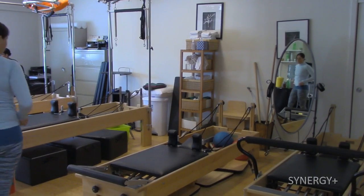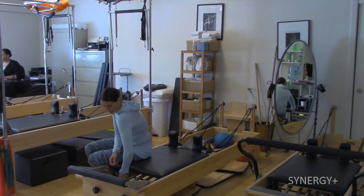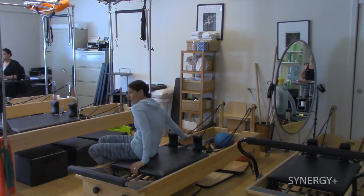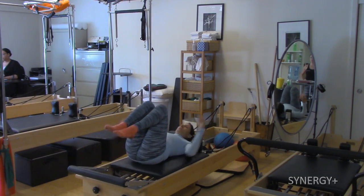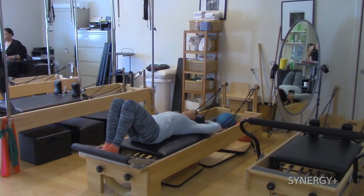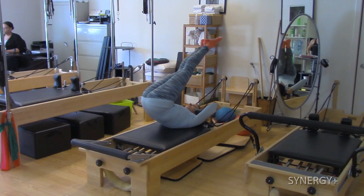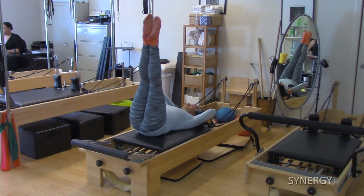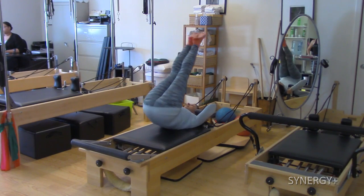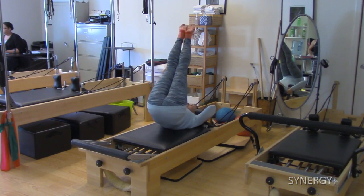All right, corkscrew. All the springs go on for corkscrew because we don't actually use the springs. And the headrest goes down. So corkscrew is like corkscrew on the floor. The difference is I have the pegs, so I have a little help. So if you remember, I go up and over. I'm going to turn, come down the spine, circle back to the center, going up, turn, come down the side of the spine, come back to center. Up, right, turn, down, and up, turn, and down.